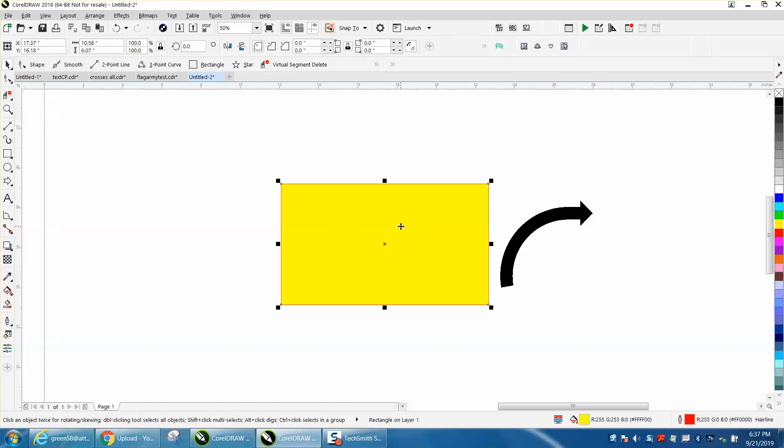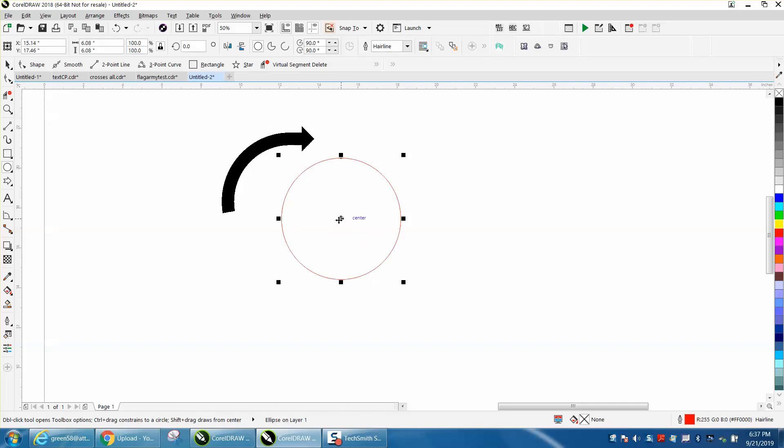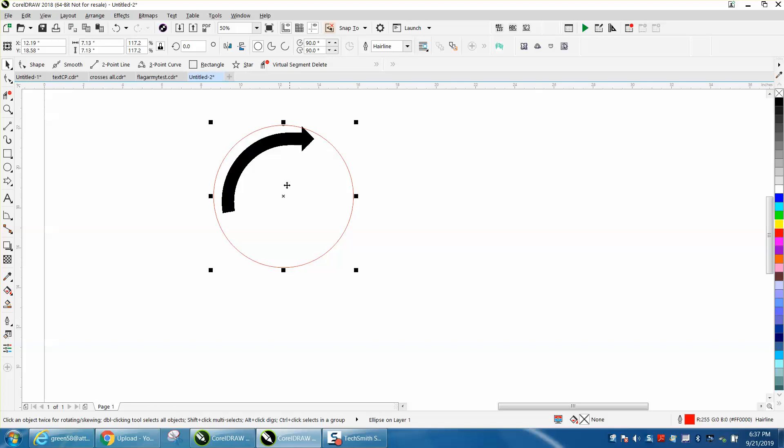I would sooner just draw it from scratch — it'd be relatively easy. So let's just take this. I don't know if you have to make it perfectly that size, but you could, and just kind of make a circle or ellipse to that curve. For the video, I'm not going to take a lot of time — it was quite a bit bigger of a circle to get that curvature. Anyway, that's good enough.